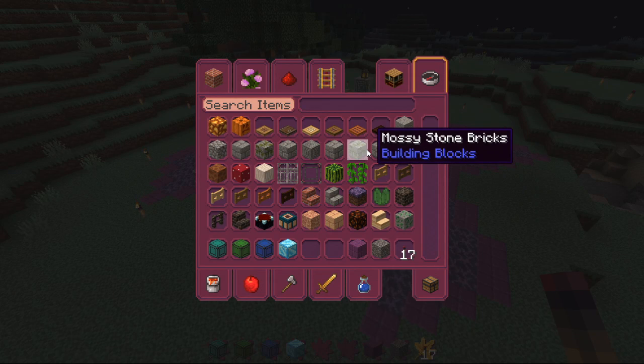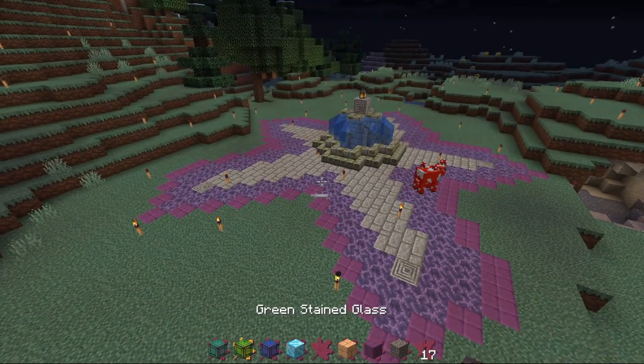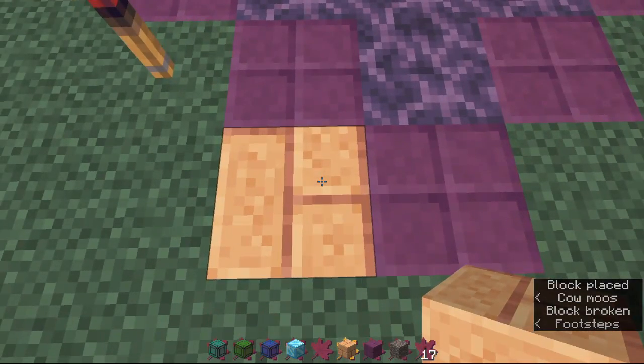I could just make the rest of the floor out of ice, and you'd have to struggle to move. That'd be so mean. And stone bricks are a cool texture.